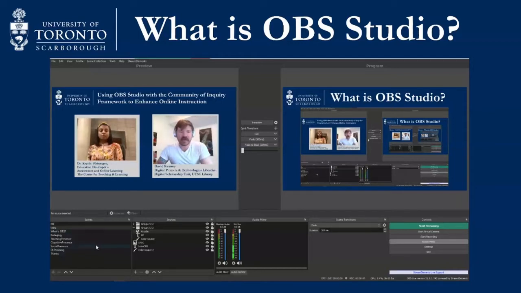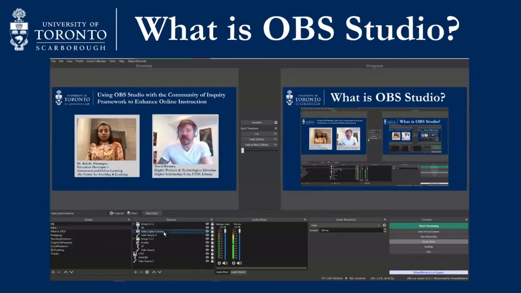You can see down in this left corner over here that I have a whole bunch of scenes, and it has my intro, and then this is my what is OBS Studio, and then all the other scenes or slides that I'm going to be opening. And then over here I have sources. So sources are just like the text or the images, graphics that you put on any slide that you're going to be presenting with.